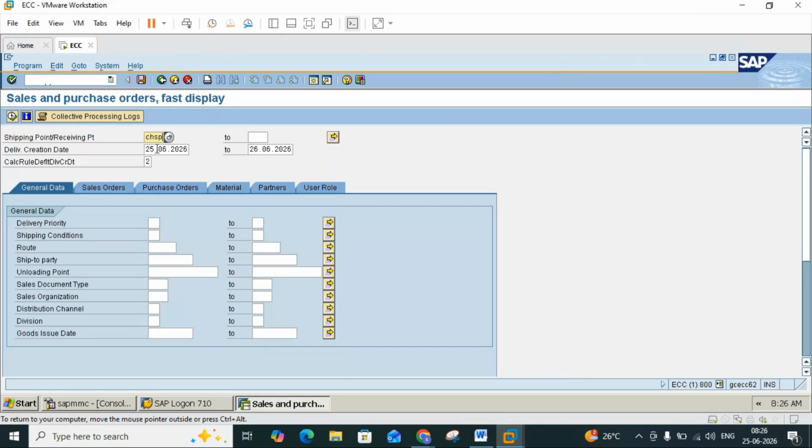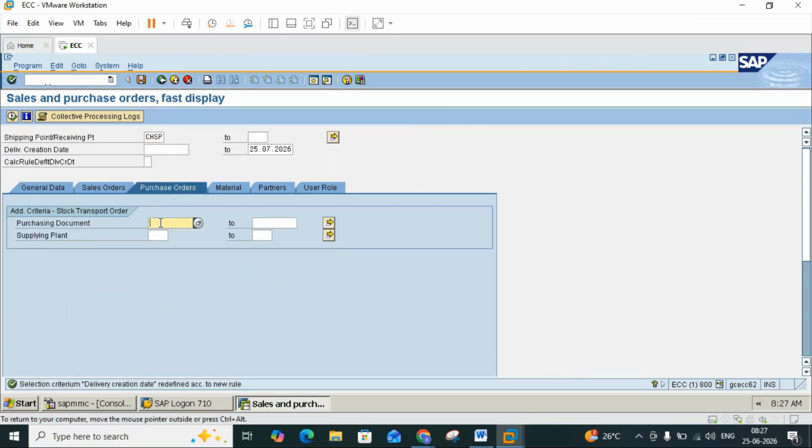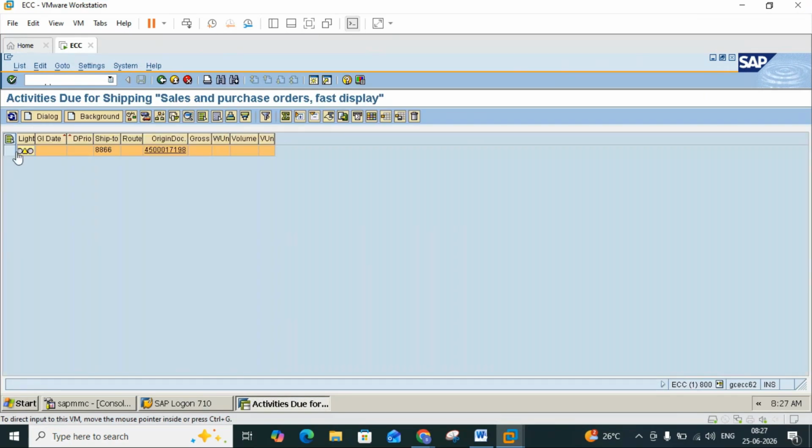Chennai shipping point. You give this CHSP and you remove this 2 and click the purchase order button. You need to give the PO number, the one which I created, the recent one. Execute. So yesterday what was happening? After executing, this was blank. Understand, Yusuf and Zaid? Nothing was coming.